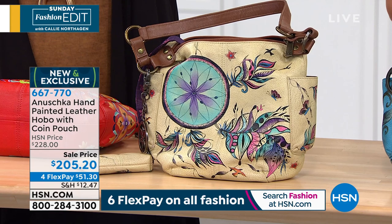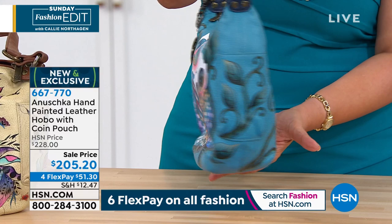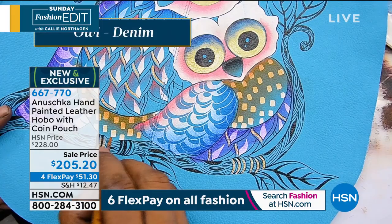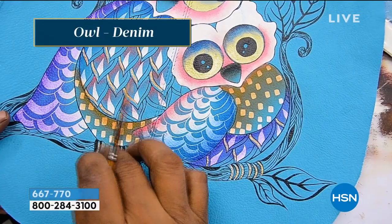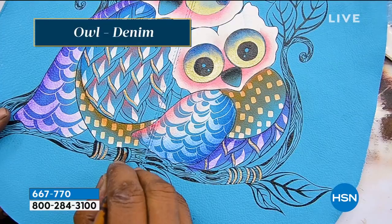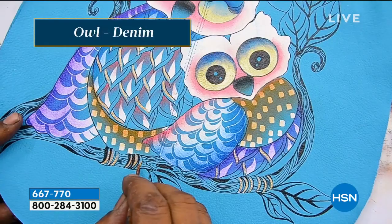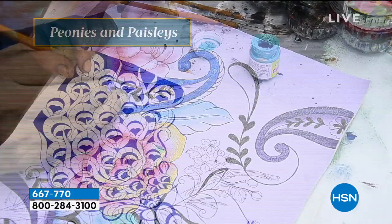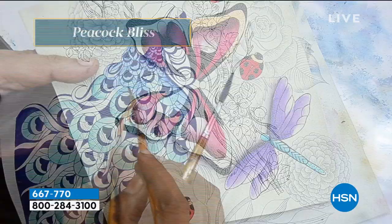This is the third color — this is our Owl Denim, with an adorable owl, whether it's a daddy or a mummy owl. Look at that beautiful denim color. We all love our denims and this will coordinate whether you're wearing a plain black outfit or something yellow. This one is painted one brush stroke at a time — this is not mass produced, this is done at our workshop one brush stroke at a time.